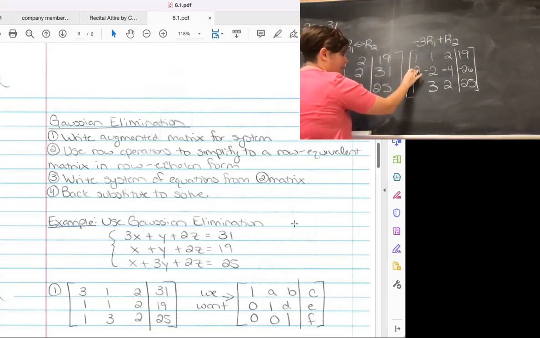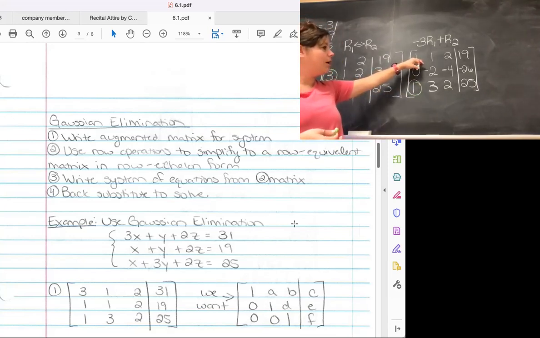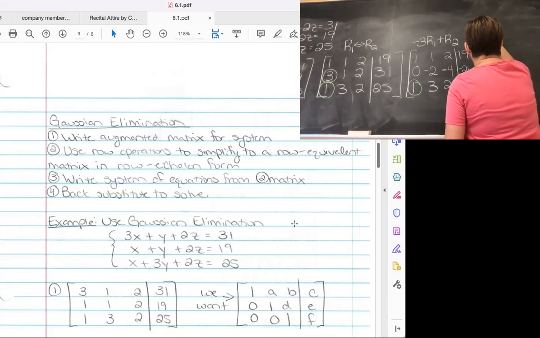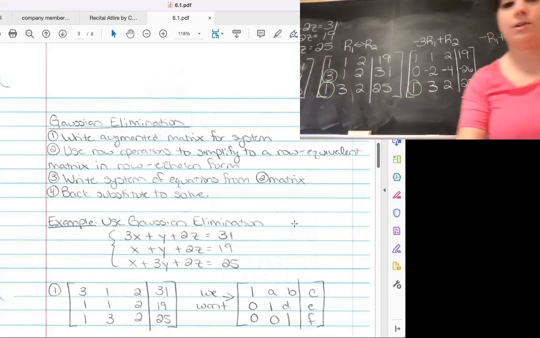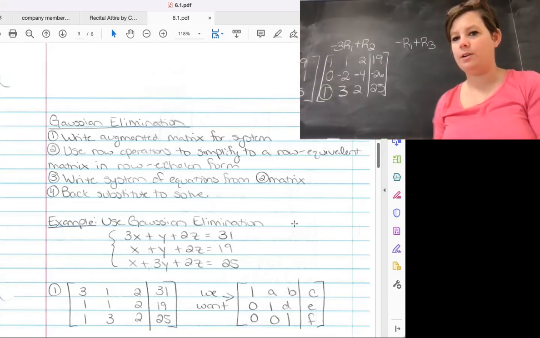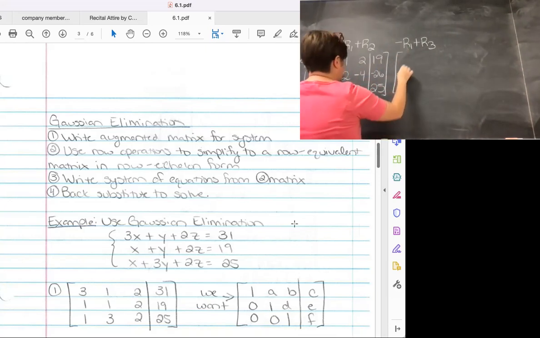So I have a 1, I have a 0, but I still need another 0. So just like over here with this 3, I'm asking, what do I add to +1 to get to 0? Well, I'm going to have to add -1 to that. So I'm going to multiply row 1 by -1 and add it to row 3. So negative times row 1, and I'm going to add that to row 3. And I will slide you down. Sorry, it gets a little precarious trying to balance this. So rows 1 and 2 are going to stay the same this time.